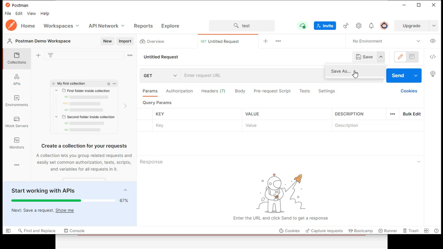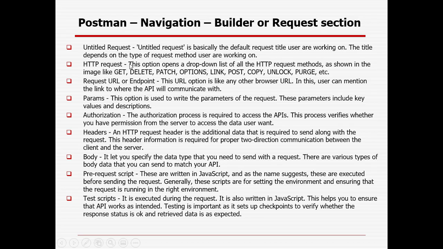I am not showing it right now; I just want to give a brief overview of the Postman tool. Here you can see params, authorization, header, body, pre-request script, test, and settings available. There is a cookie button also available. So what are params and all these things? HTTP request is the kind of request part.